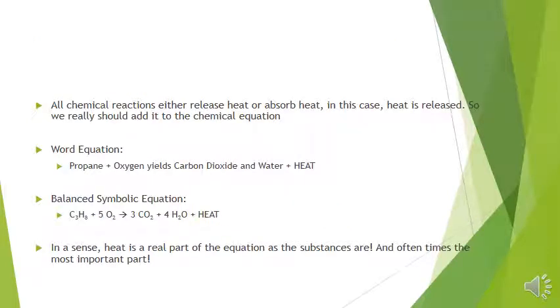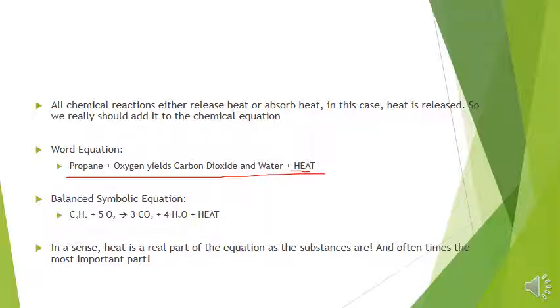So all chemical reactions either release heat or absorb heat. And in this case, the combustion of propane, heat is released. So we really should add it to the chemical equation. So we have propane plus oxygen yields carbon dioxide and water and heat. Heat is actually part of the chemical equation.